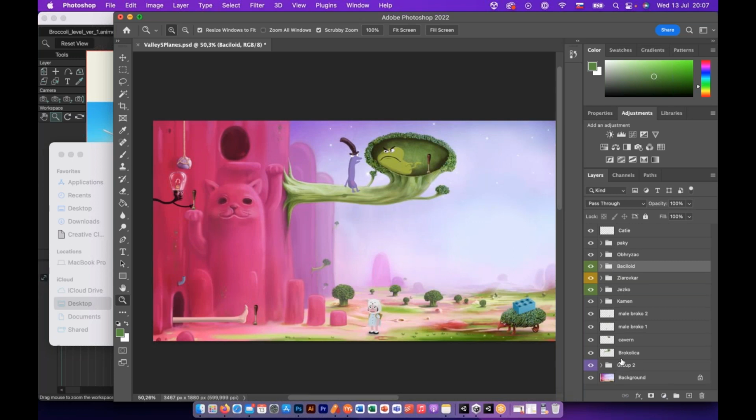The only thing that I needed to be aware of was that it needed to be clean. It means that every layer shouldn't have any masks or some kind of attachments. It needed to be very clear so you could import it into Moho so Moho can work with it.